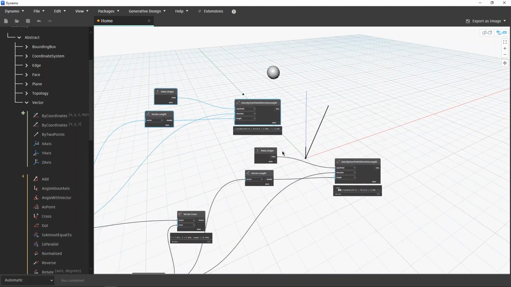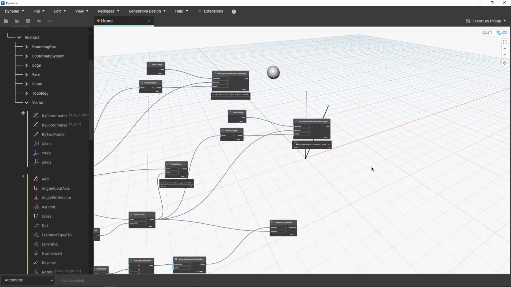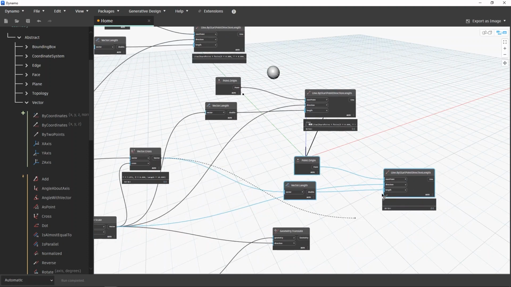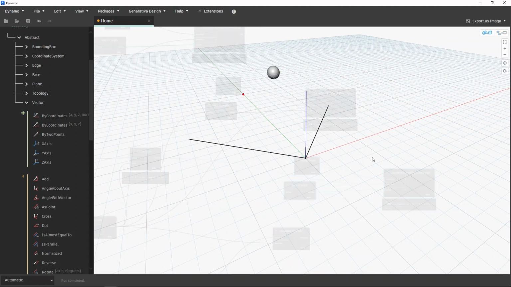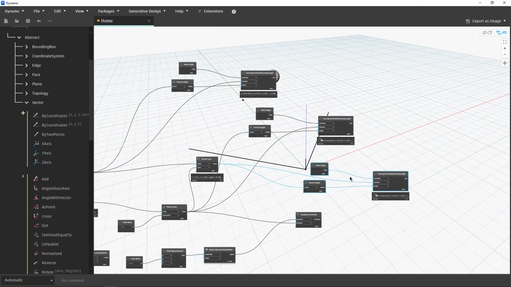Up. And now what is really interesting is what we get from the cross. So I'm going to grab this again. I'm going to copy it to visualize it. I'm going to grab the vector, pass it here, and pass it to the direction. As you can see what you get, you had two vectors, and now you've got the third one that is perpendicular to both of them. So you had this one, then we had the one that goes up, and we can easily get the perpendicular one, right? So that is the power of this.